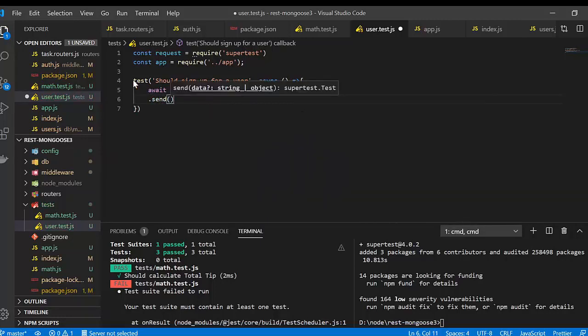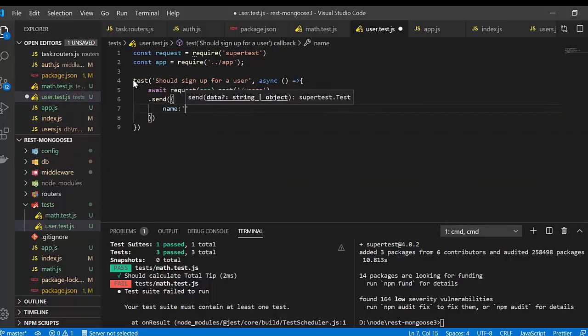What we're going to send in here is the name. Let's say the name is test.